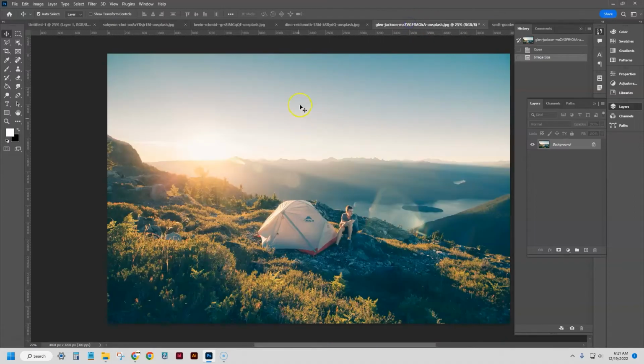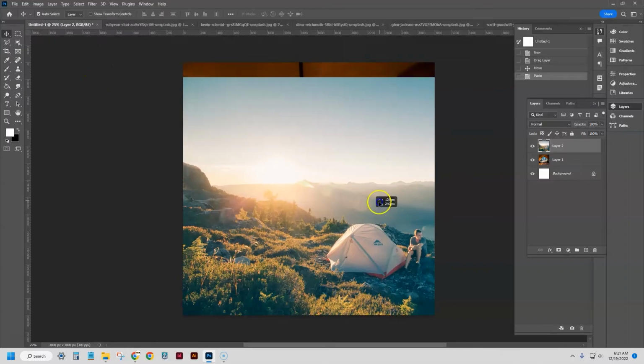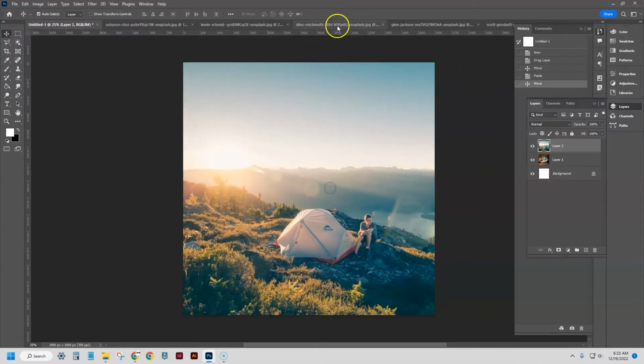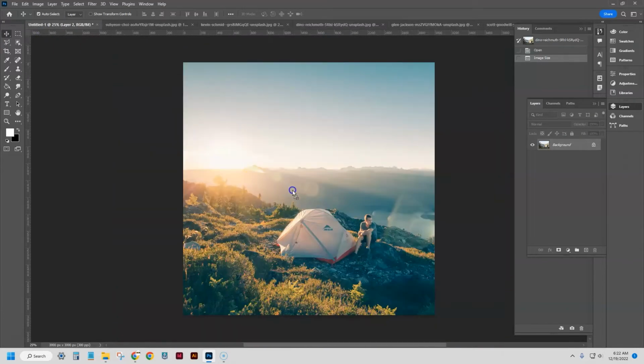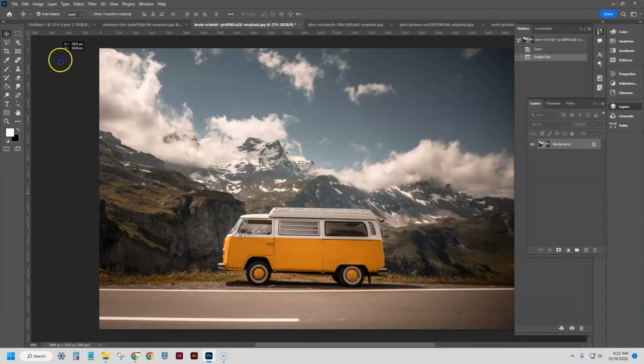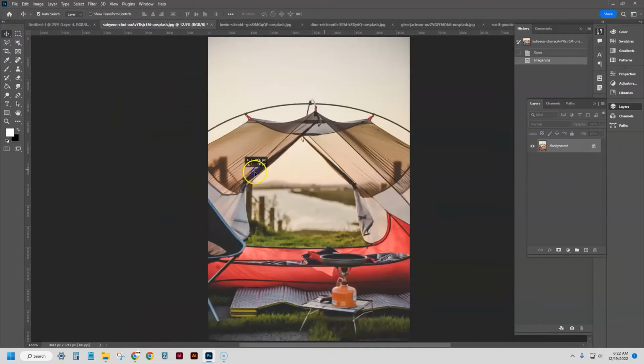Another way to do that is, let's go to the next image. Control A selects that image, and then Control C copies that image. You go over here and Control V pastes that image. That's another way to do that. Okay, so I'm just going to click and drag it up once again and drop it back down. Do that here, click and drag it up. Those are just the easiest way, I think, for me.